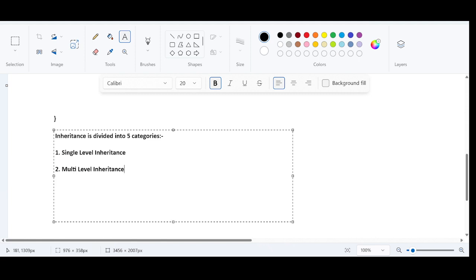The third category is multiple inheritance. There is a lot of difference between multiple and multi-level inheritance. We will look into those differences. The fourth one is hybrid inheritance. The fifth one is hierarchical inheritance.